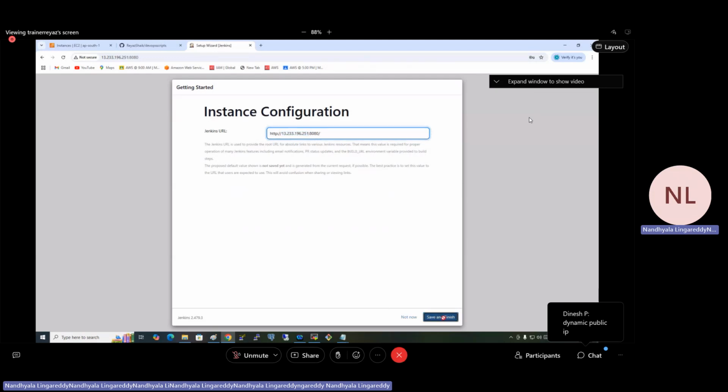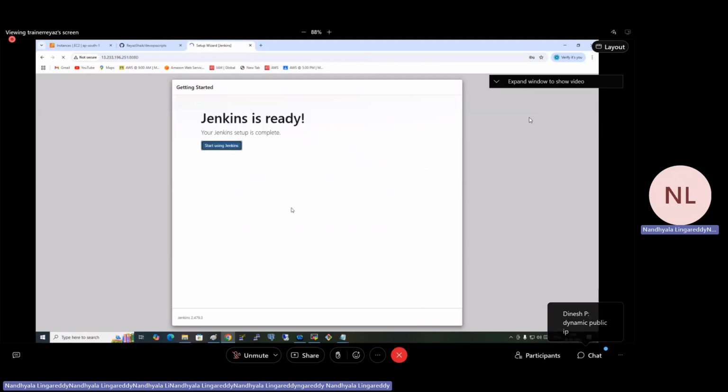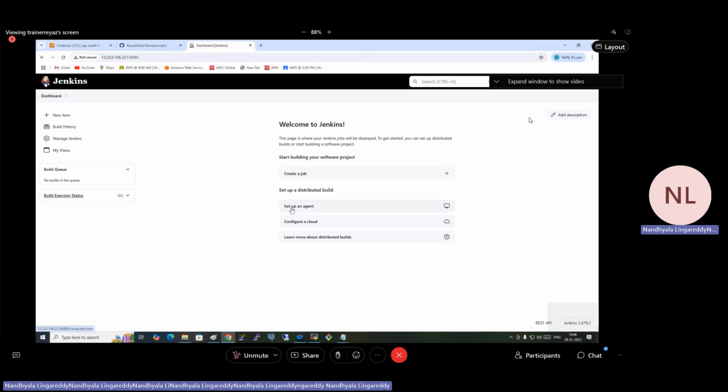So for that, here, save and finish. I'll start Jenkins. I'll show you where exactly you need to change that IP address. So if you stopped the EC2 instance and started it, Jenkins loading will be very slow. And believe me, many people banged their heads. Why is Jenkins slow? There are so many other trainers also here, right? When they were doing it, Jenkins became very slow. What we thought was there is some problem with the update or a Jenkins bug. But actually the story here is, go to manage.